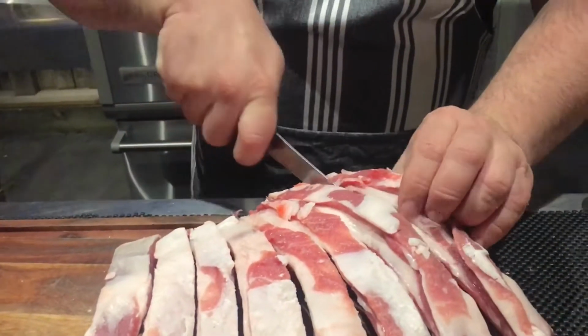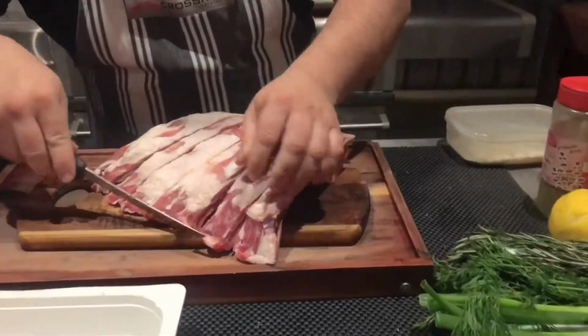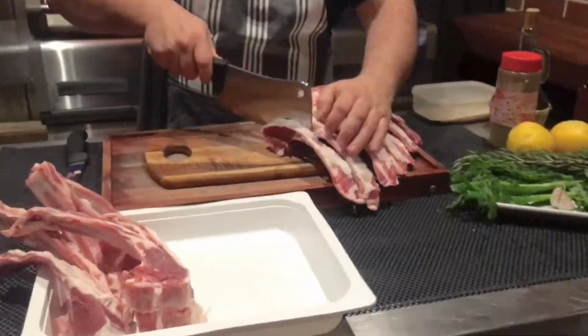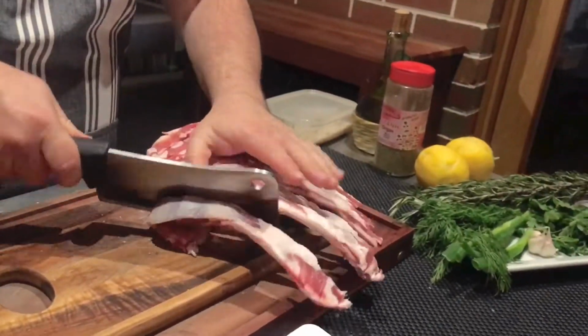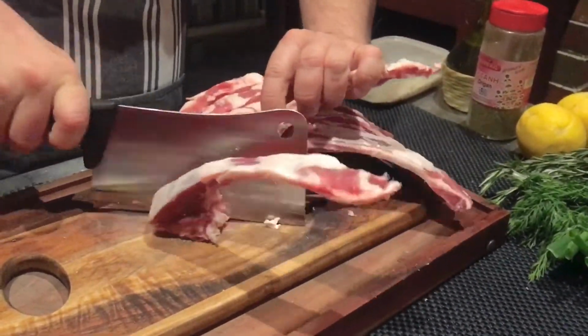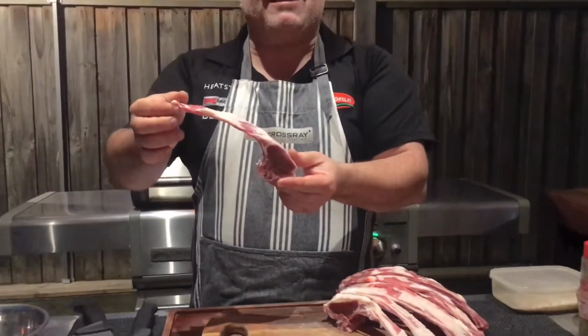And of course, I've got to clean them up a little bit more. You'll notice on the edges here, I've just got to clean up a little bit of the meat. But the next stage is grab your butcher's knife and just bang, give it a whack, just like that. And that will come off. There we go. A bit harder and straight down. And there's your beautiful lamb cutlet.